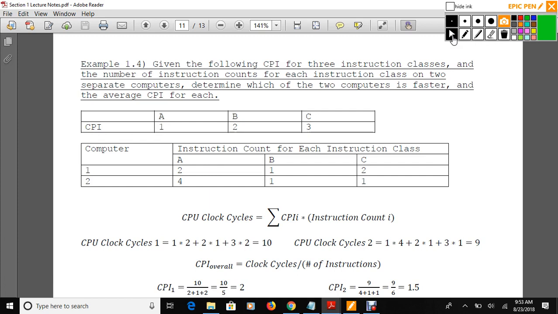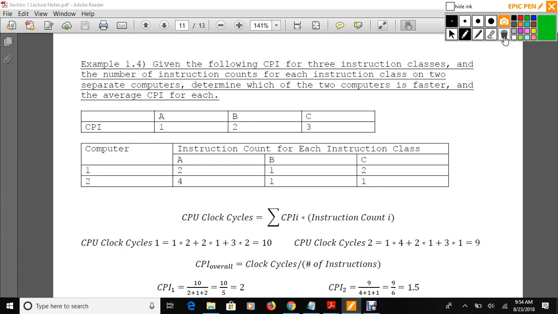Okay. So the average cycle per instruction, number of cycles per instruction. Here we're not really given a clock rate, so basically whichever CPI is less is going to be our faster computer, right? So in this specific case, we have these 3 different CPI classes, and then we're running them on 2 different computers where they're compiled down in different ways, right? So this is where a compiler-driven encoding of the micro engine comes into play. In this specific case, on computer 1, we just have 2 instructions for A. For B, it's 1, and for C, it's 2. And for computer 2, we have 4 for A, 1 for B, and 1 for C.